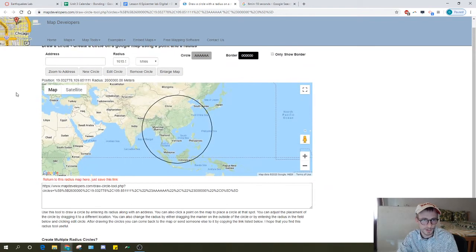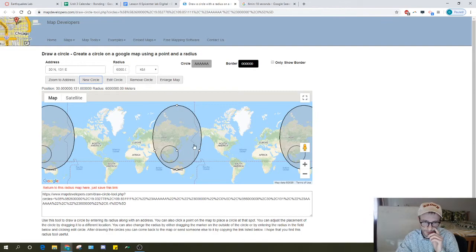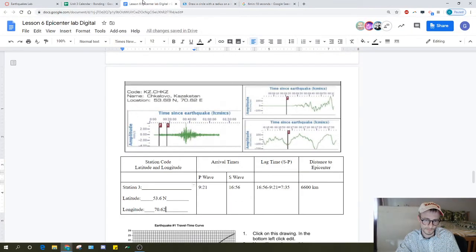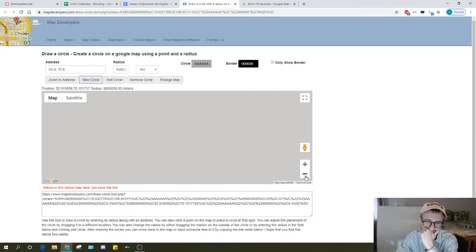So let's refresh. I wonder if there is a cap on the size of the radius. Could I do 6,000? Or whatever it was, 30 north and 131 east. So I can do 6,000, but for some reason, 53 and 70. Let's see what happens. So why is it doing that? Is it doing it because it's hitting the... That's really funny. I zoomed in the address and zoomed out because it was so big. 6,000 is still big. Yeah, so I was wondering sort of if there was a limit that I could do, if I could make it smaller.